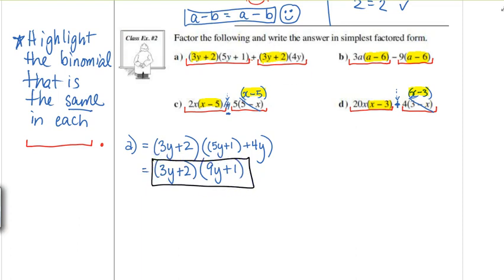Okay, let's do it again. Actually, you know what? I want you to do it again on B all by yourself. There's one little teeny tiny trick to B, but the first few steps are exactly the same. My hint to you is that when you bring your GCF of a minus 6 to the front, take a look inside of the two brackets that are left. There is something that you can do to one of them. Okay, so pause the video right now and go ahead and try B.